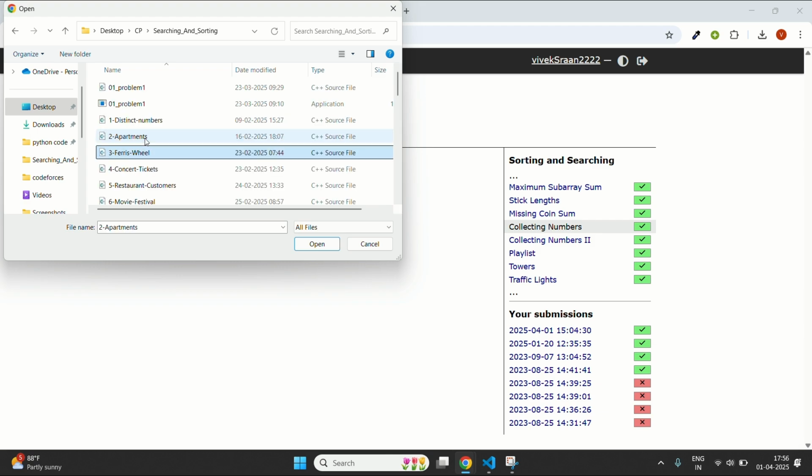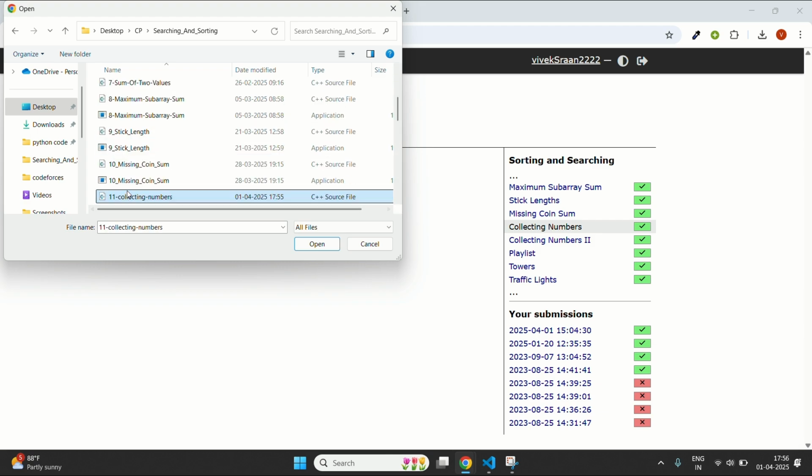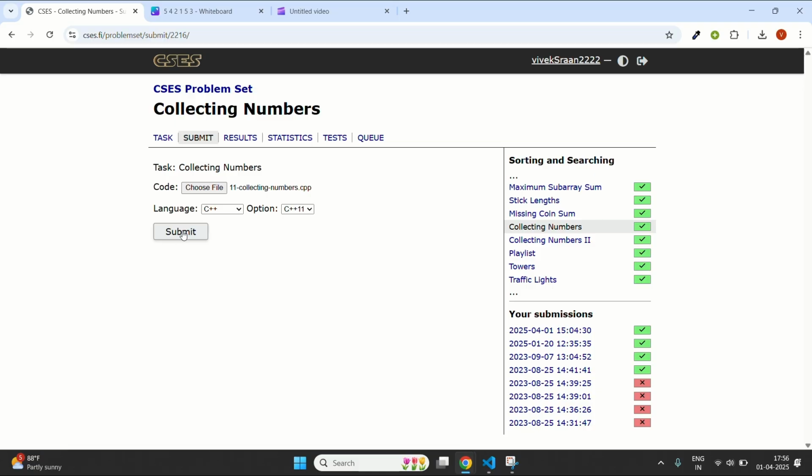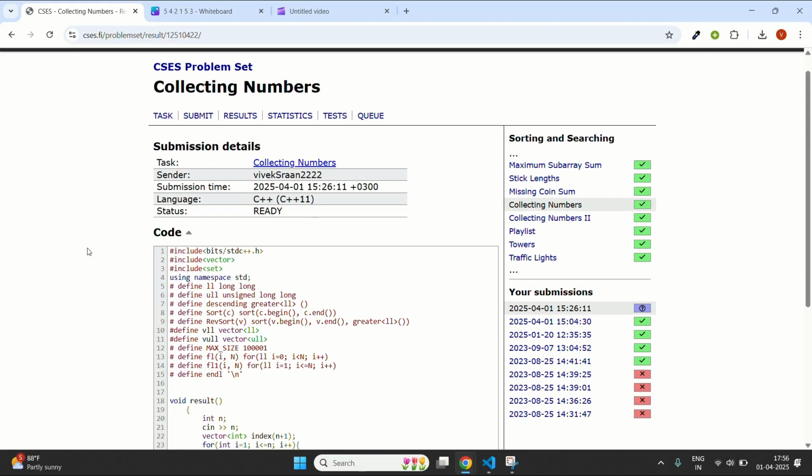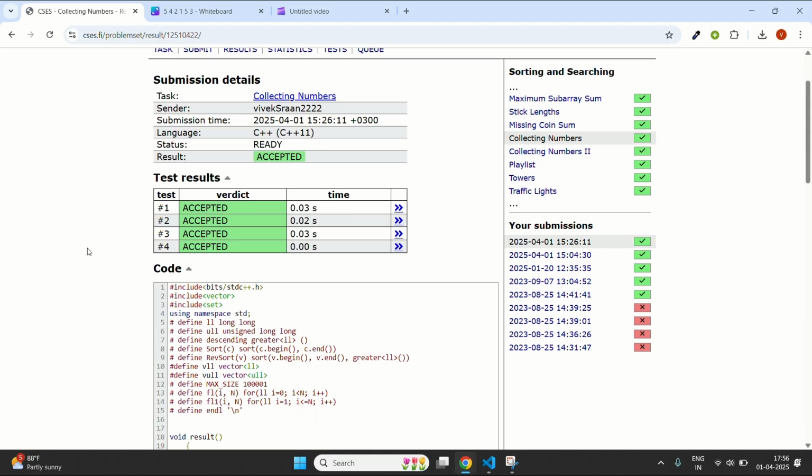In CP, searching and sorting, problem number 11. Yeah, this one, Collecting Numbers. I hope this works. So our solution is accepted successfully.